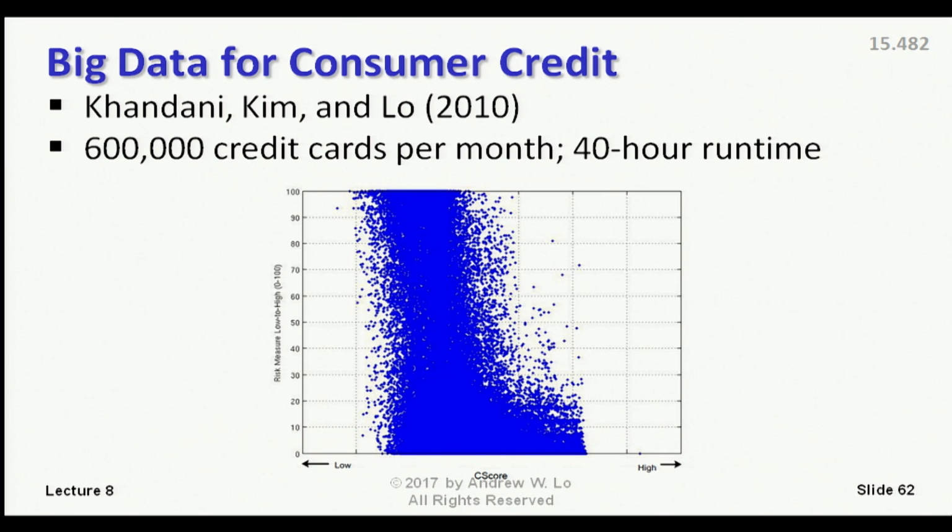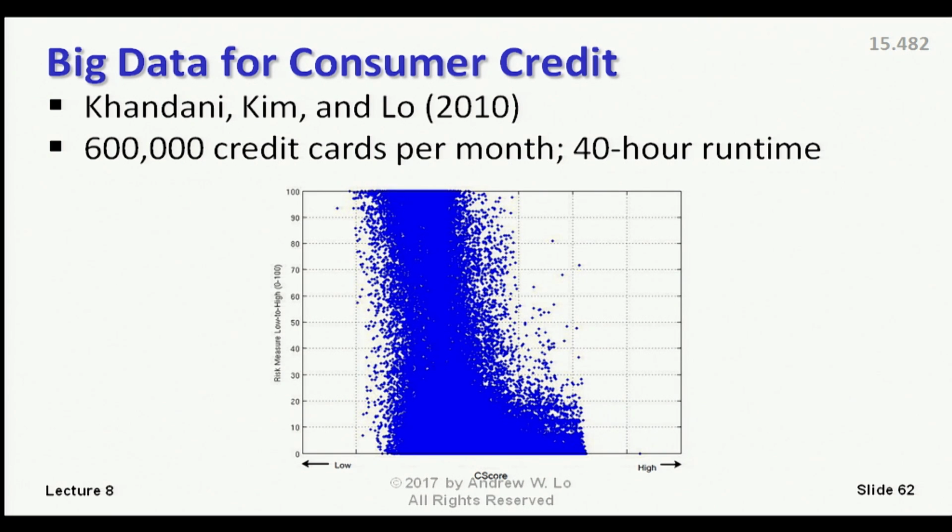The higher the score, the better the credit, the less likely the bank feels they're going to default or be delinquent on their credit card. Okay? So this customer would be considered by the bank a very good customer. On the y-axis is our score, where we're predicting the probability of a delinquency or default.